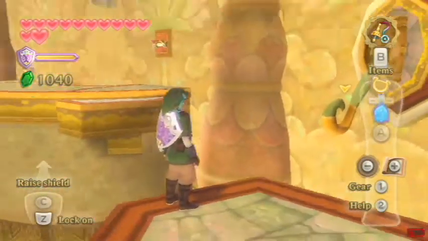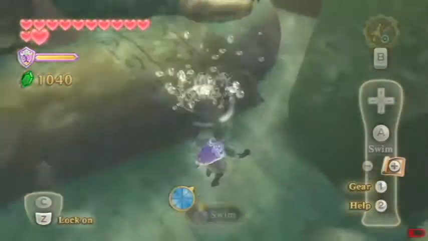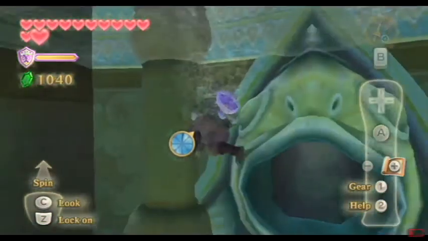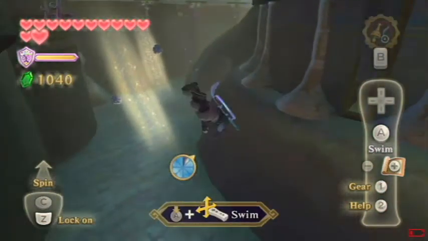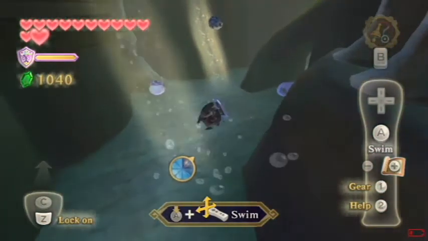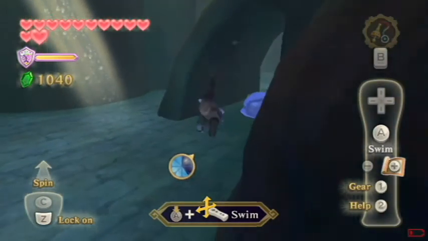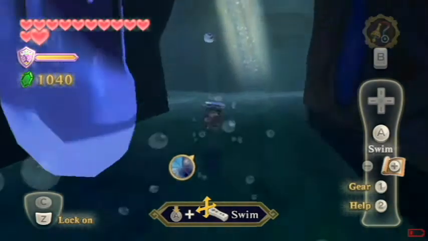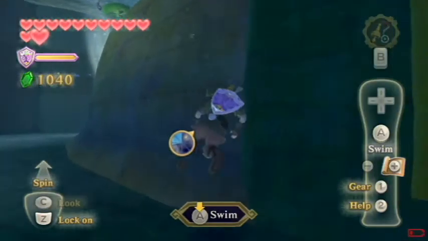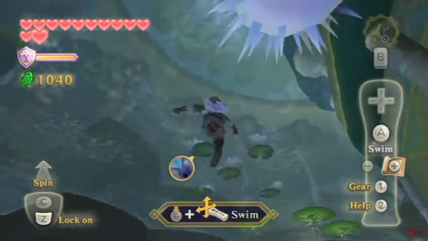Where are we at exactly when it comes to this location? We're right next to the big, big fish face. I'll swim. Yeah, we got this big, giant guy over here. There's also a marking on the wall there. Woo!